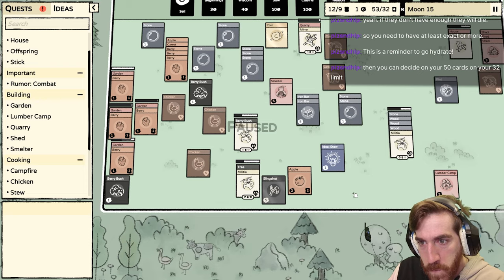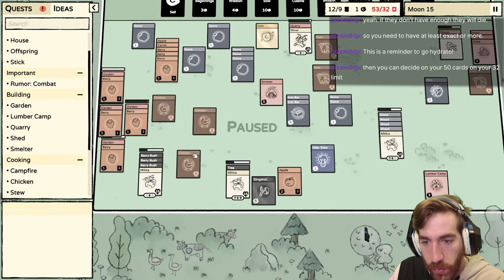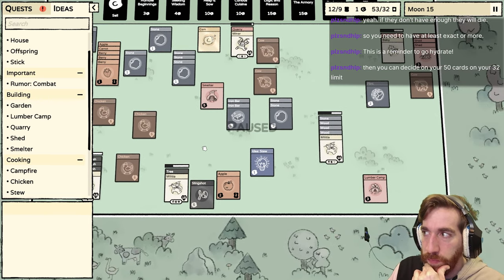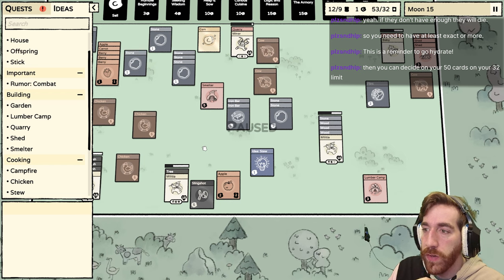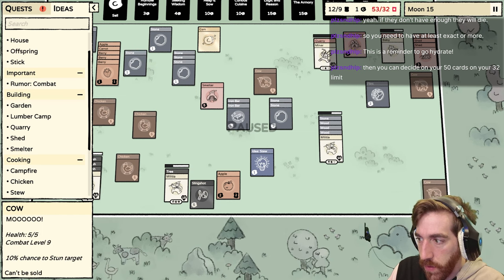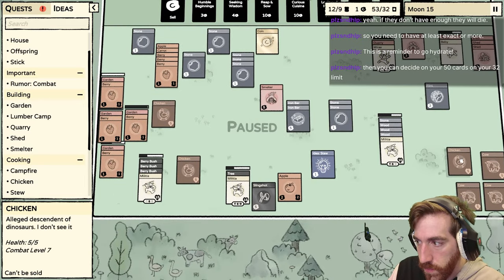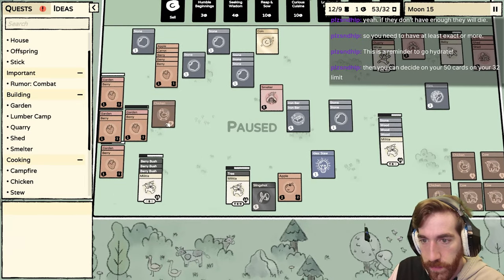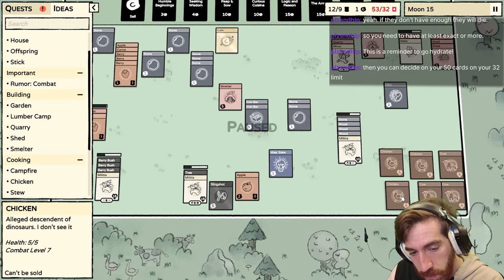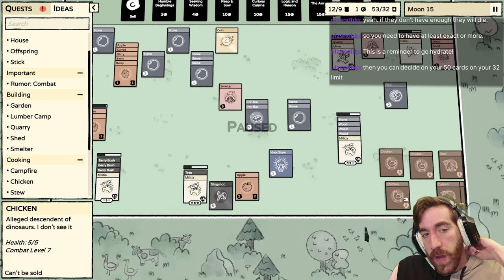Let's see what else. Okay, got berry bushes. And this guy's already working on berries, so I put him on that. I have way too many cards. What do I do with all these cards? And these cows? And I'm not sure what to do with the chickens either. Do I just kill the chicken? If I kill the chicken, that might give me actual chicken.